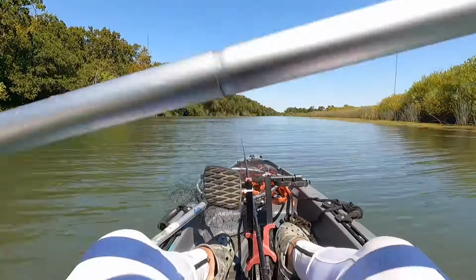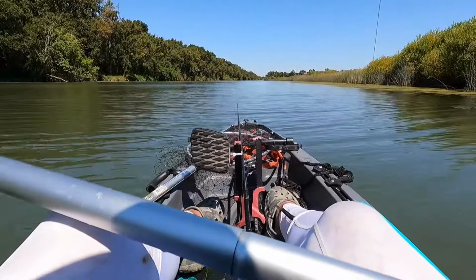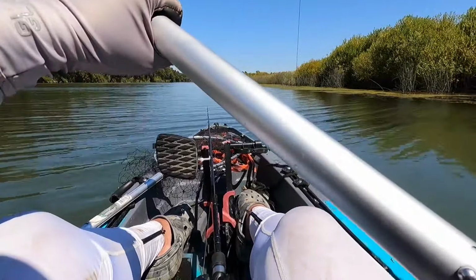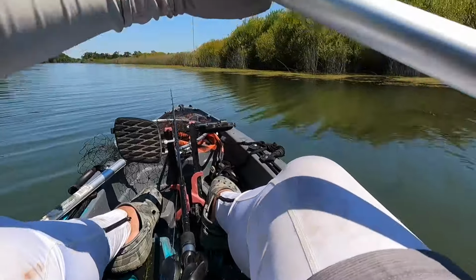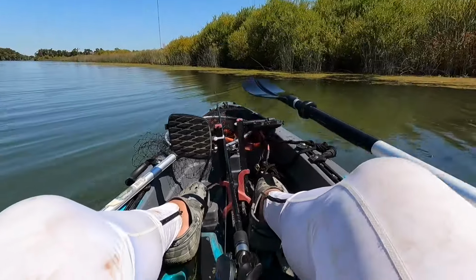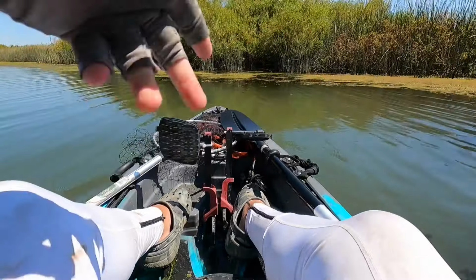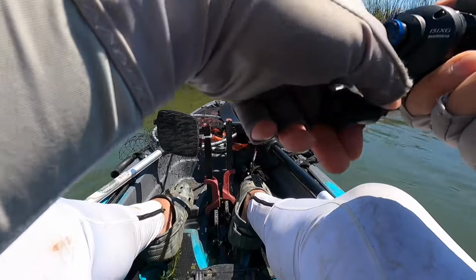Man, fishing's been tough, guys. But just grinding away, trying to get some bites. I've been fishing for a while now. That's only my second keeper. The rest have been a bunch of small little piranhas. But that one bite told me that they're not really hugging bait. They're right in the middle, in between.